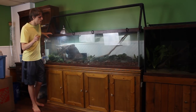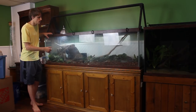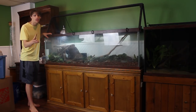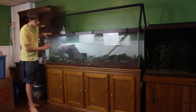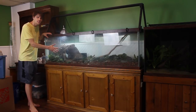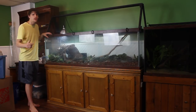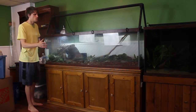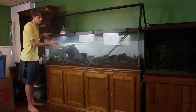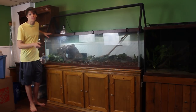However, the idea that I came up with is, why don't I buy another 125 gallon aquarium, take the front panel or whatever panel off of that aquarium, it's gonna be good glass, right? Take this panel off, replace this panel with the good one, and put this bad panel on the other aquarium, and then just turn it around. So both the front panels on the aquariums will be good, and the back panels will be this tarnished whatever, and we'll have two 125 gallon aquariums.